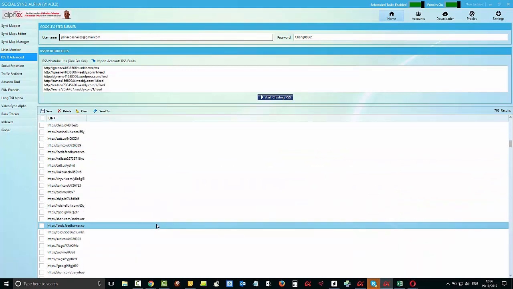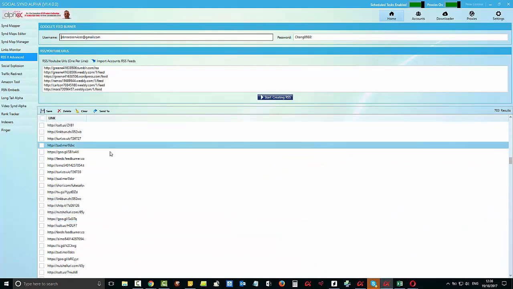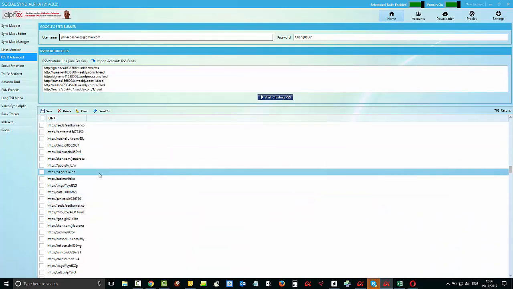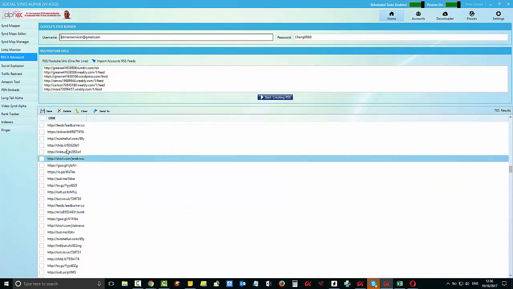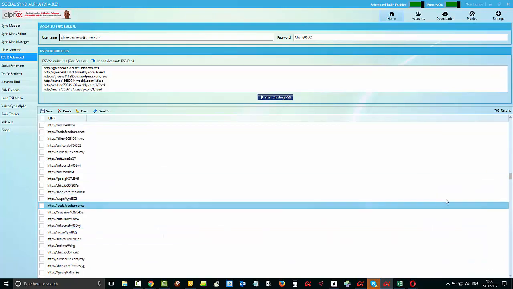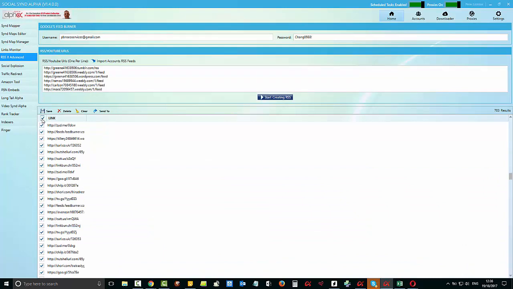Okay, and all these short URLs are created for every single one of these RSS feeds, as well as the FeedBurner one. You can see I've got FeedBurner in here, but before FeedBurner I've got all these other RSS feeds, and it goes and creates all of these. And that means that we can click on all this, and we can click on send to, and we can index and ping from here.